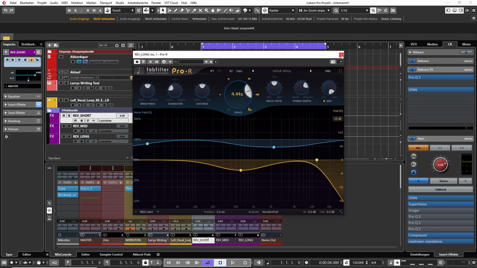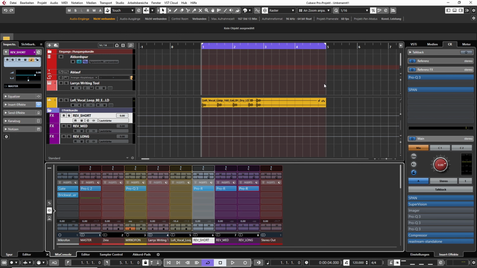In this case, it's just for this very long reverb that gives you the impression that the sound is very far away from you. And this is essentially what we are going to do. So we are going to place our object in the space in a way that sounds very natural, in the sense that we mix more of the short reverb whenever we want to have the object closer to us. We mix medium reverb when the object is a medium distance away from us, and we mix long reverb if the object is very far away from us.